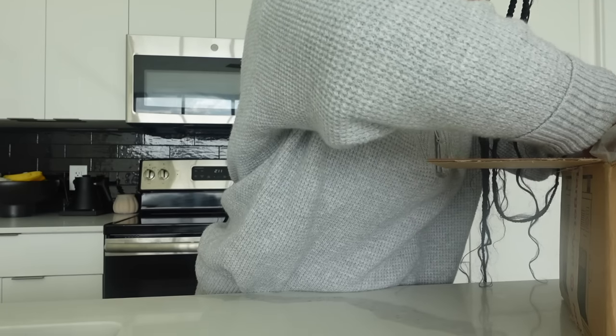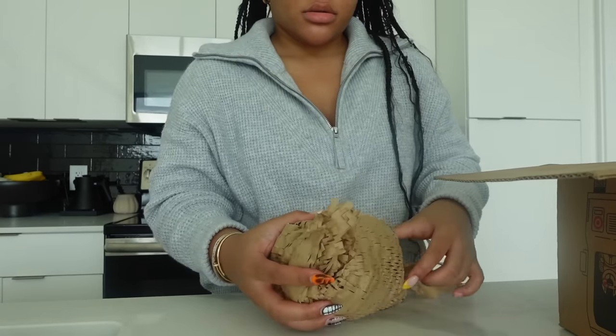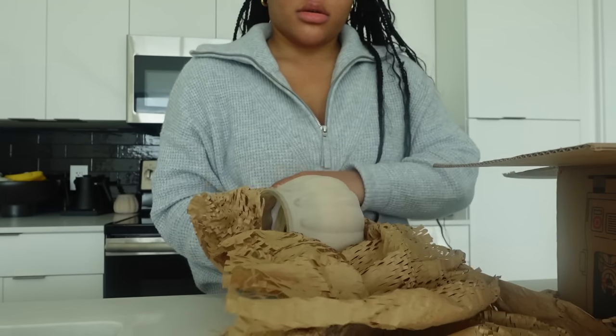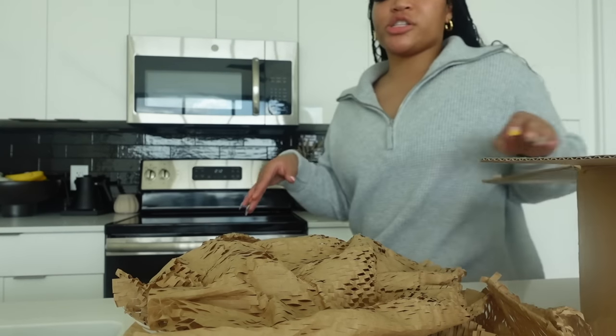Oh my god, it's broke. Where is my receipt? Let me make sure this one ain't broke. This one is good. So I'm gonna exchange that one. I'm about to go exchange this, run to my little Sunday errands. And I'm gonna go get my lashes. As you can tell, this side is thicker than this side, so I just need to go even it out today. So that's the agenda, and I'll probably talk to y'all in a few. So yeah.